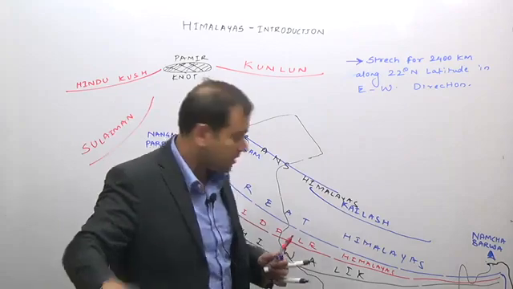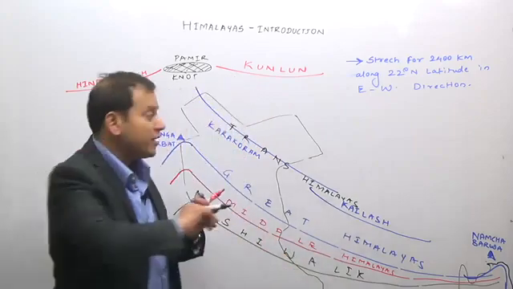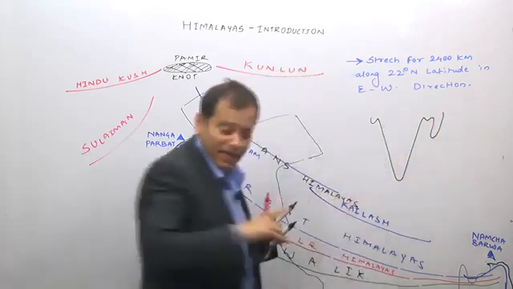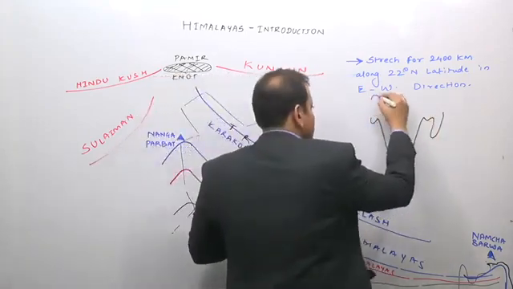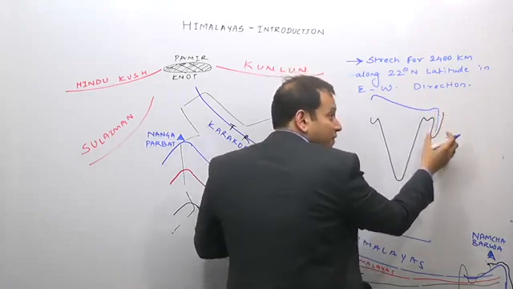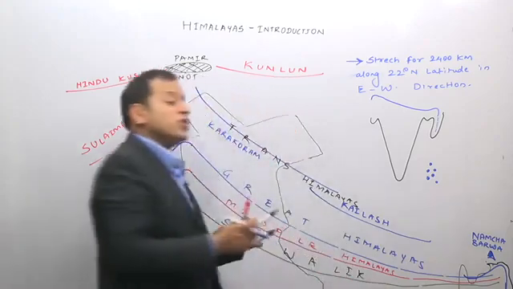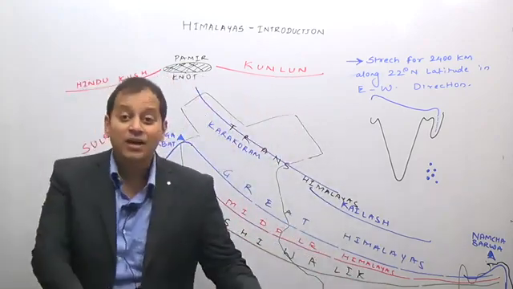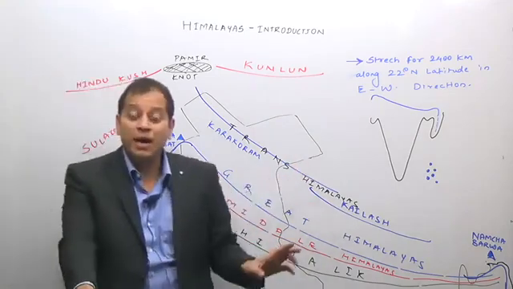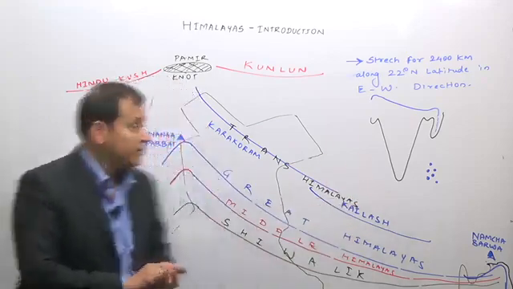Now, here the Himalayas take a sudden southward bend near Namcha Barwa. If I try to show you on the map of India, after taking the sudden southward bend along Namcha Barwa, they continue southwards as the eastern Himalayas, and then they disappear into the sea and come out as the peaks of the Andaman and Nicobar Islands. So the Andaman and Nicobar Islands are nothing but the peaks of the mountains of the Himalayas which have come out, not Lakshadweep. Lakshadweep are coral islands.